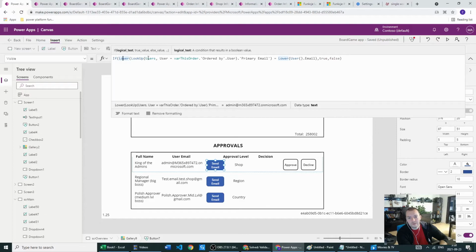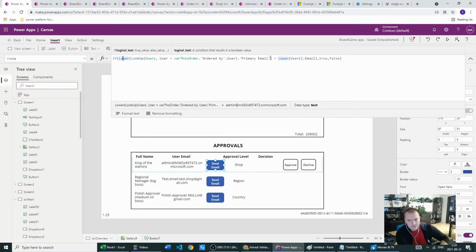We are looking up the users table where the user GUID is the same as the GUID of ordered by user. As you can remember, we set the ordered by to our emails at the start, and we are comparing the primary emails with the user email of the logged user, the same concept as in the approver buttons.